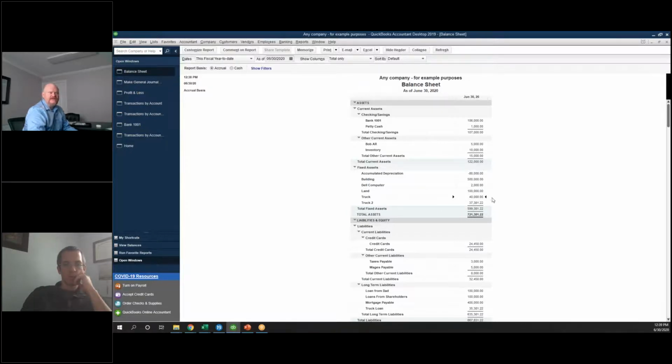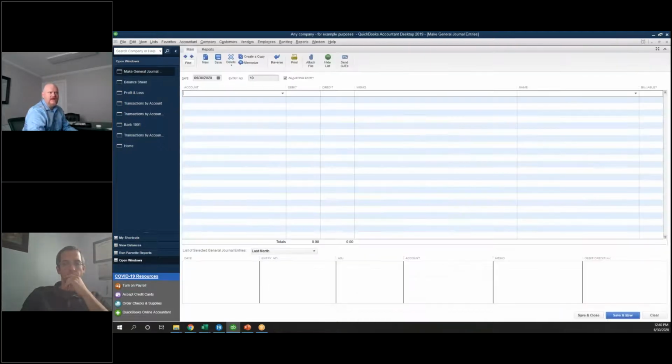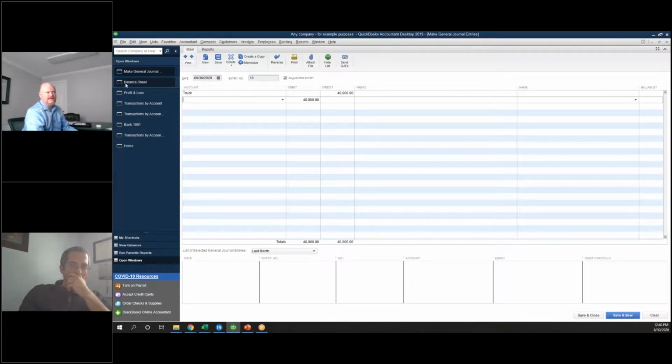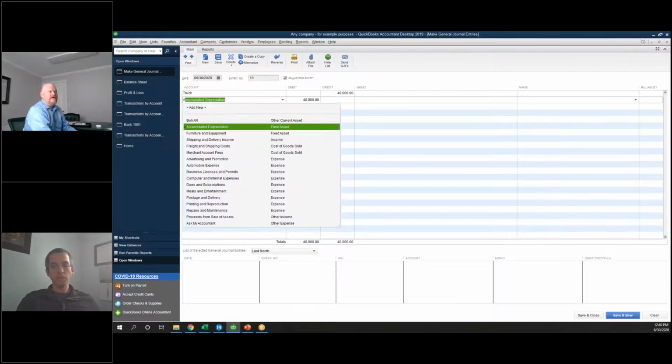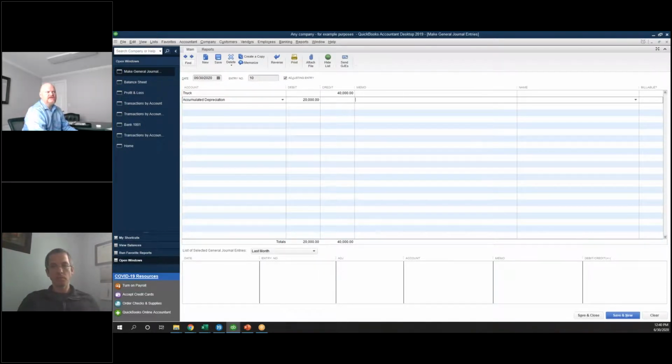The first thing I would do is take this $40,000 out. So I'm going to say, okay, it's called truck. And I would do the same thing if I were working on a spreadsheet, because I want to know how much I'm actually going to be taxed on the sale of this asset. So I'm crediting the truck because I'm removing it from the balance sheet completely because we sold it. So I go back to my balance sheet and say, okay, now $20,000 of this accumulated depreciation belongs to this truck. So accumulated depreciation, I'm going to take $20,000 out. That leaves me with $20,000.